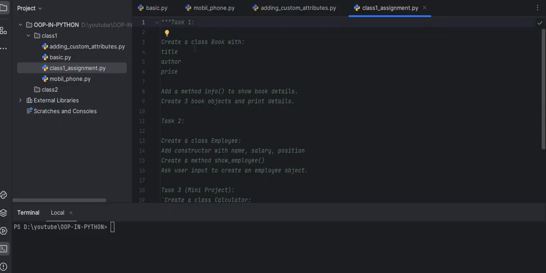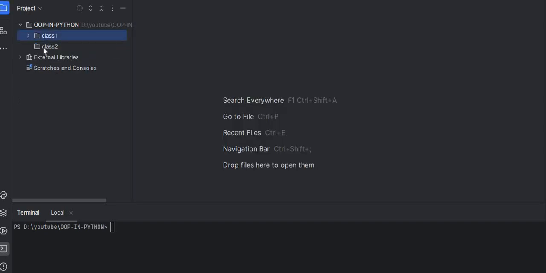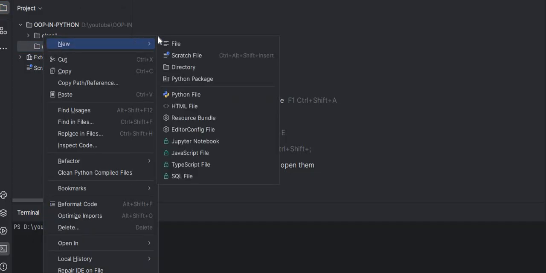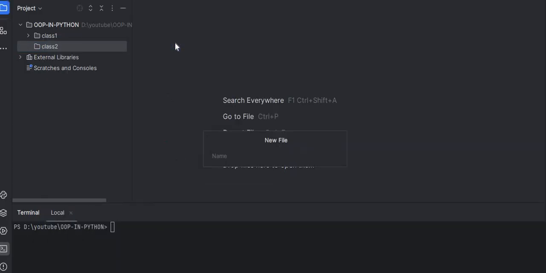As you see, I just opened PyCharm, the IDE for Python. I'm closing all the tabs, and here inside class 2 I am going to create a file class 2.py.